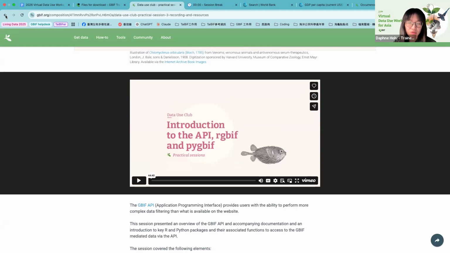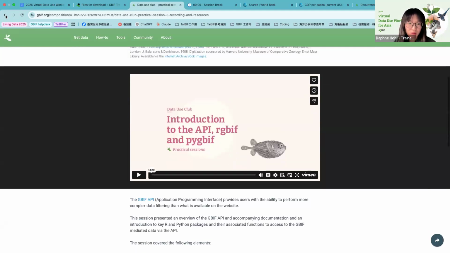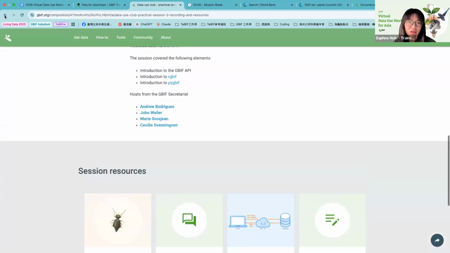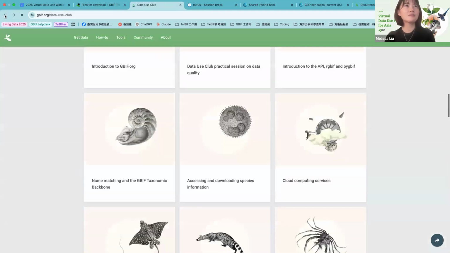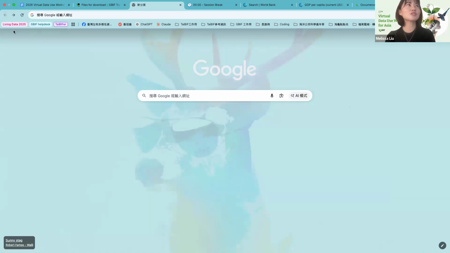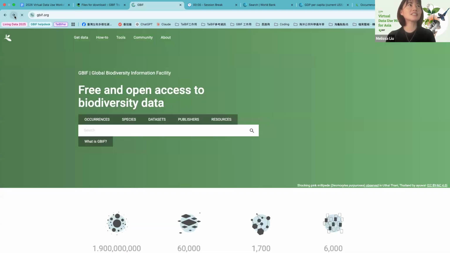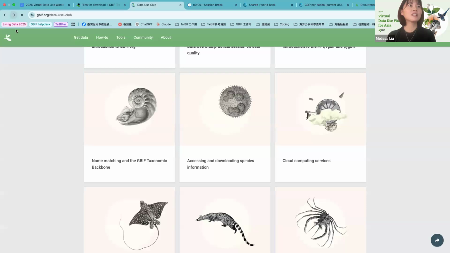What is the page you are going to show? I want to click the previous page, but it doesn't work. Maybe this page crashed or something. Now every move on my website is super, super slow.